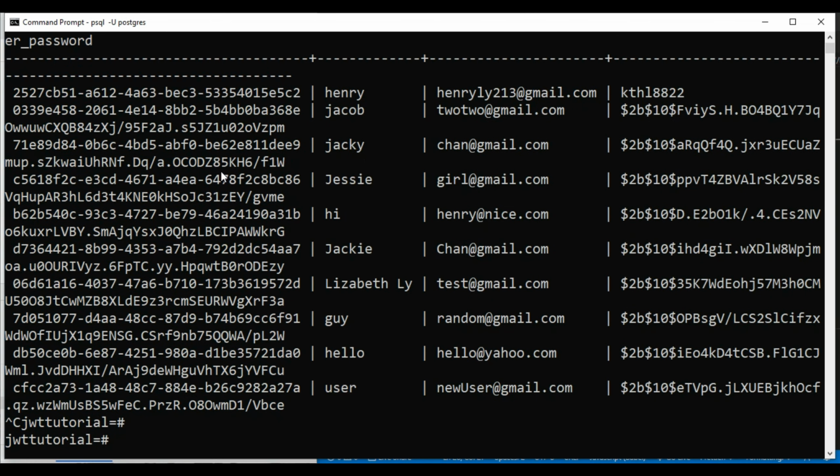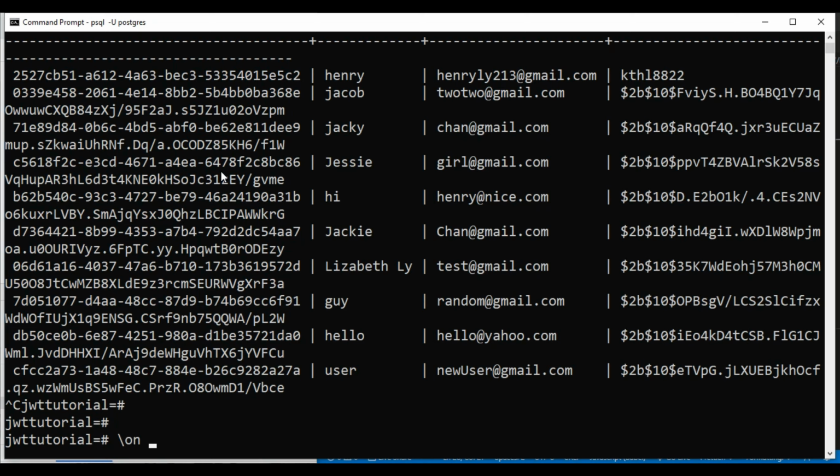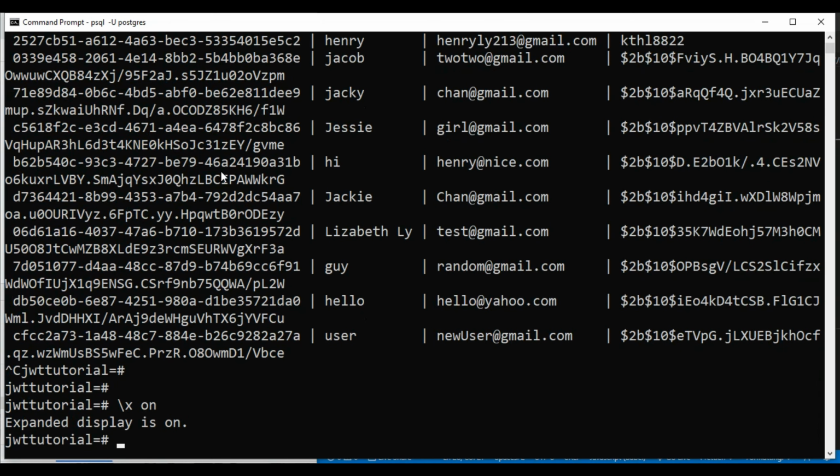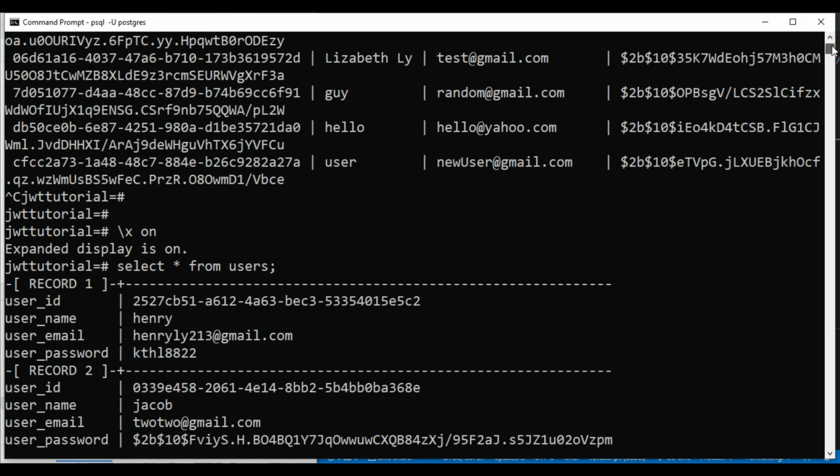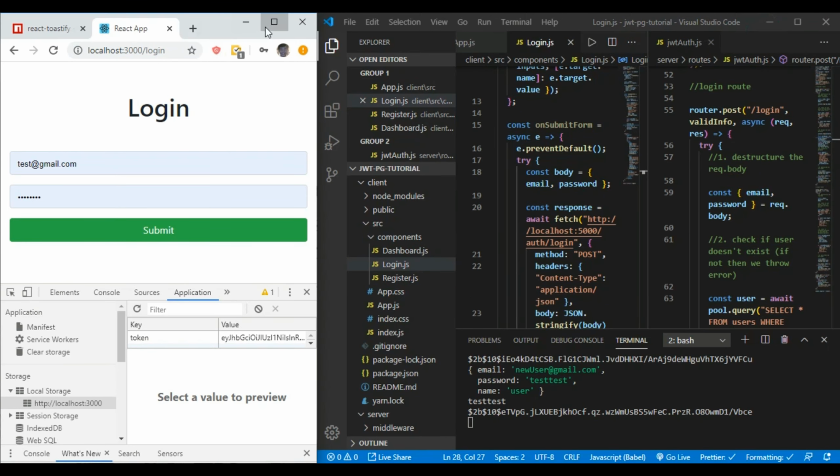Yeah, because we did a lot of testing, or at least I did. Expanded on, and then I'm going to say the same thing. Okay, so what was the last user that we put inside there? You know what? It'd actually be even better. Maybe we should actually use the register route, and then we can log in with that same user to see if both routes work. So I think that's a better idea.